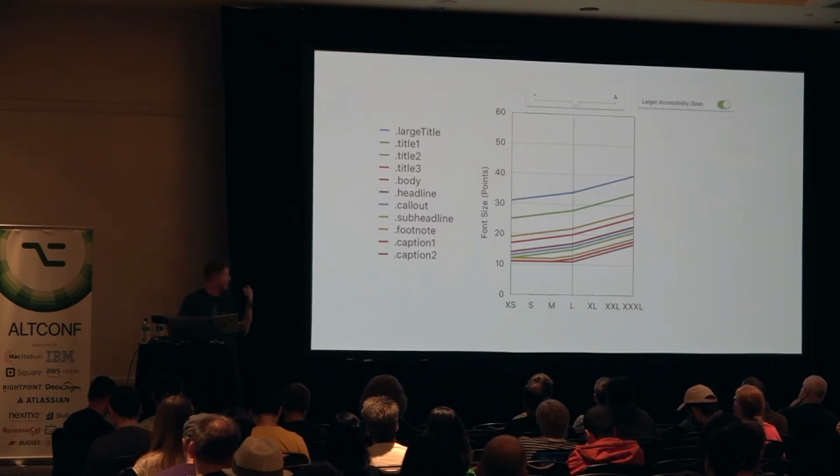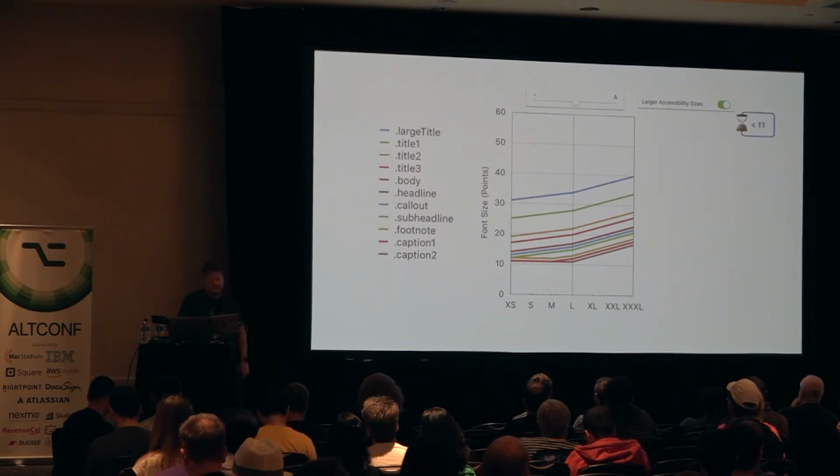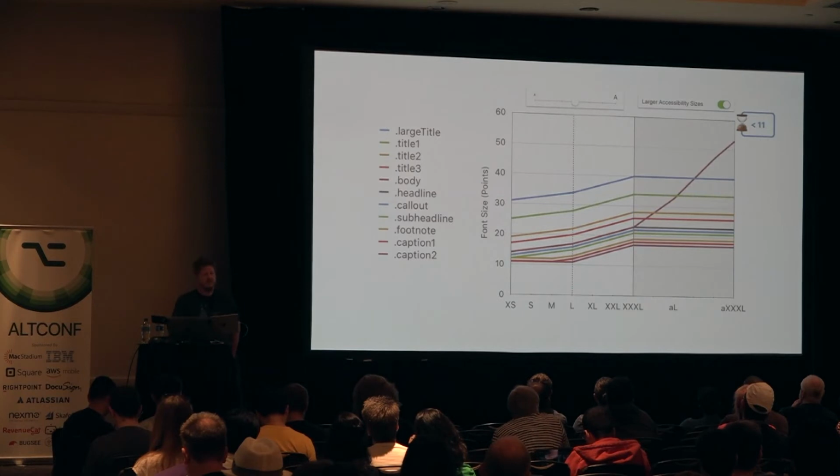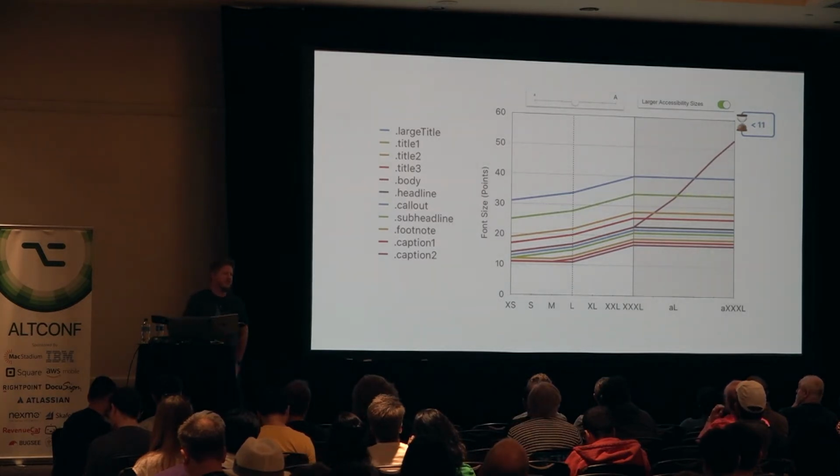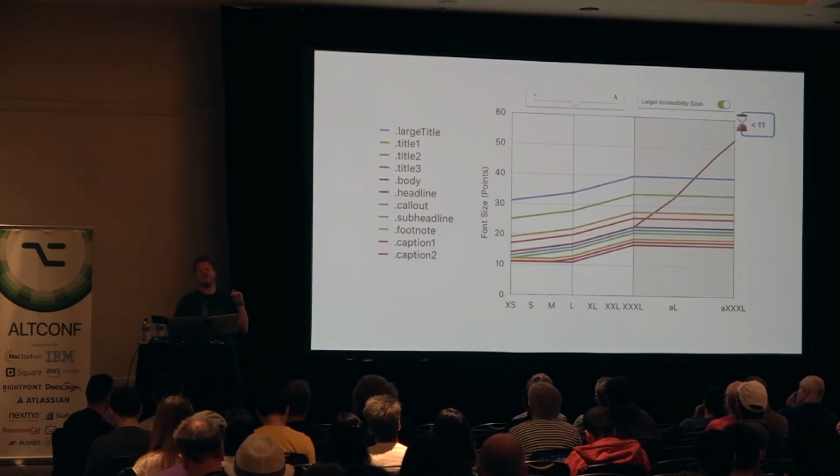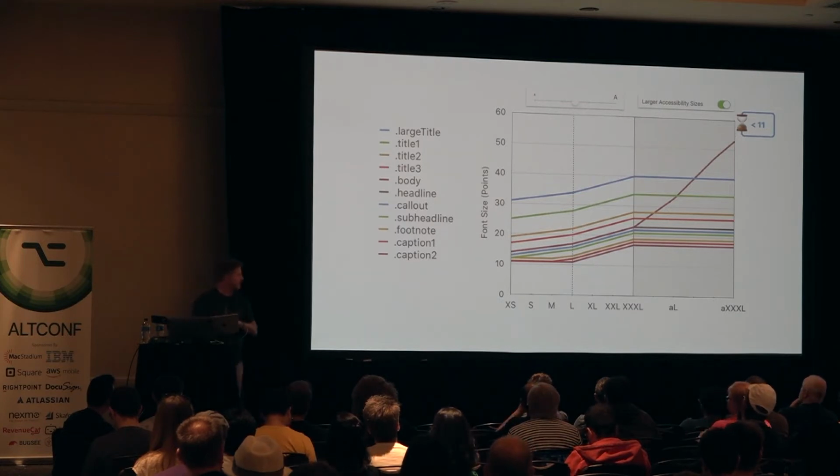Now, there's the larger accessibility sizes, which prior to iOS 11, the only one that changed was the body. Everything else stayed constant. And I think a lot of developers who were trying to support dynamic type at the time said, hey, if I don't use body, I know what my maximum size that I need to support is. So they either didn't support it and just calculated out the maximum area they needed to move things around in, or they didn't support it in general.